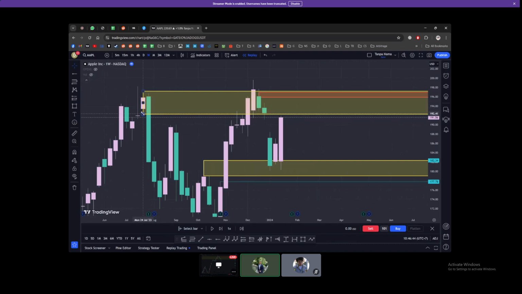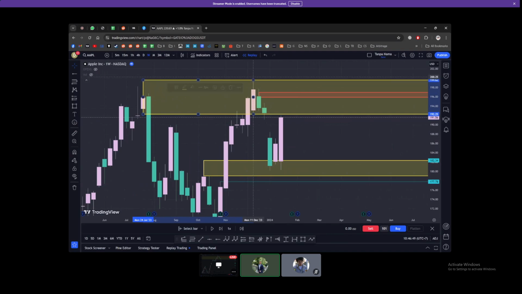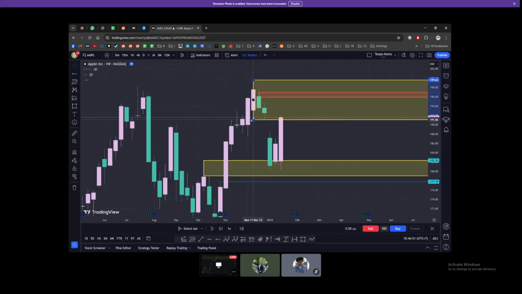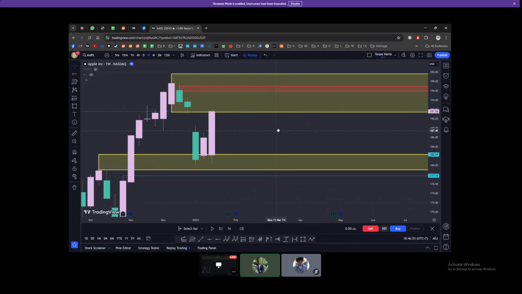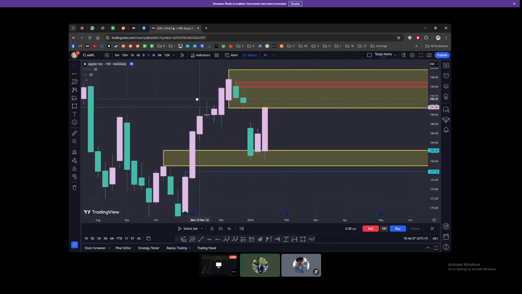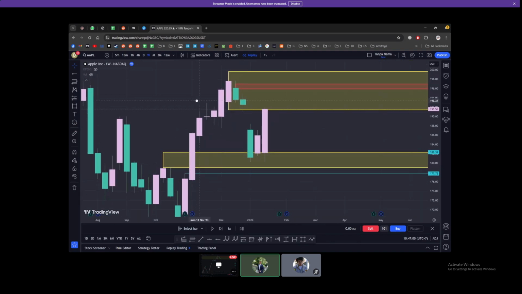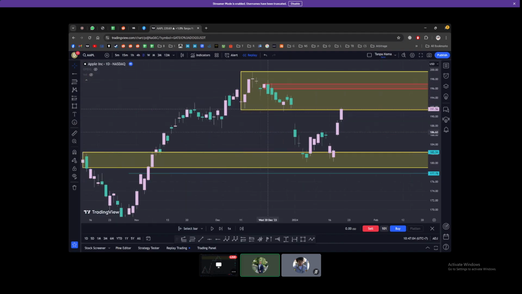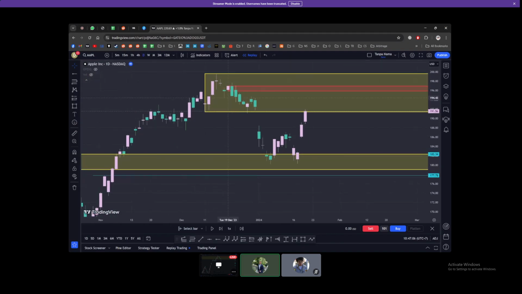Now keep the red zone. That's a very important daily bearish order block. That has to stay. This weekly bearish order block is an important bearish order block, and within the weekly bearish order block, we have the daily bearish order block, which is the red zone you've drawn out. Okay, go in the daily chart. Right, so that daily bearish order block is where you're going to short the market if it gets there.